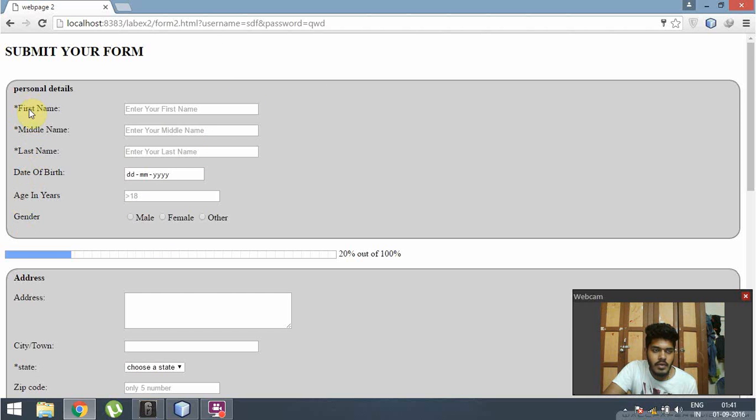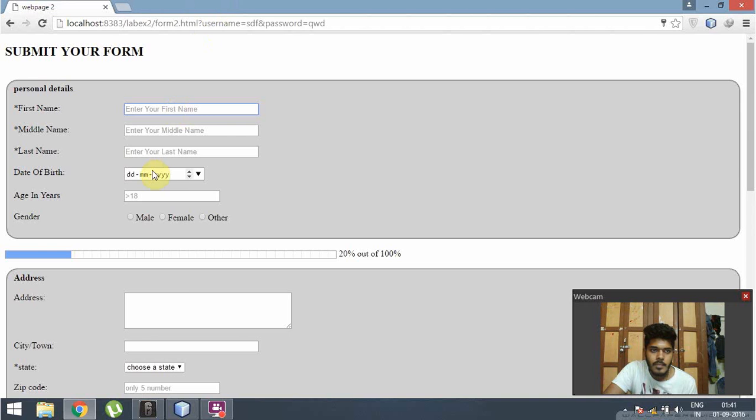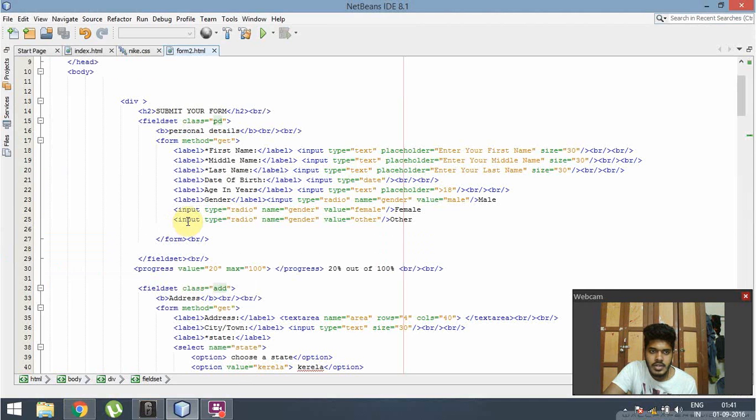These were our first name, middle name, etc. What we have here is given using the label tag, and this, as I've already explained, is using the text field, that is input tag. We get these things. And for these buttons, these are called radio buttons, and this is achieved by using the radio value of the input type.